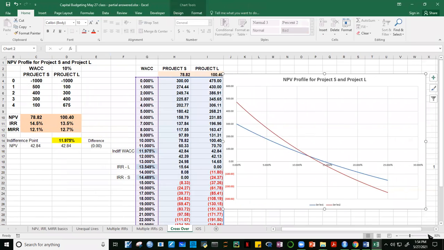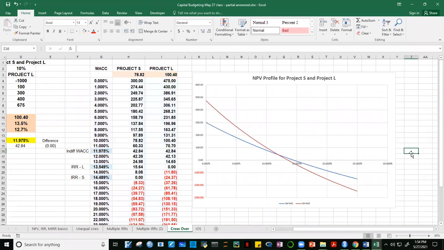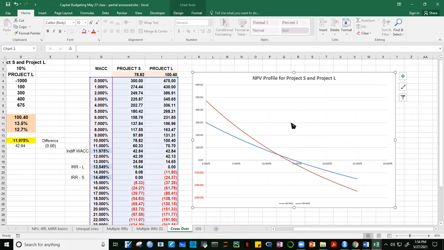Okay, so kailangan natin ma-identify to, no? Yan, sige. Okay. Ilagay natin, guys, yung tatlong points na to, no? Dito sa indifference point, sa IRRL, IRRS, isama natin dito sa ano natin. Tanggalin ko muna itong mga vertical and horizontal bars, ha? Okay, how do we insert this 11.975 as a point here? Okay. Dito, paano natin ilalagay ito? Pwede natin ilagay yan via Excel, no? Okay, let me show you how.